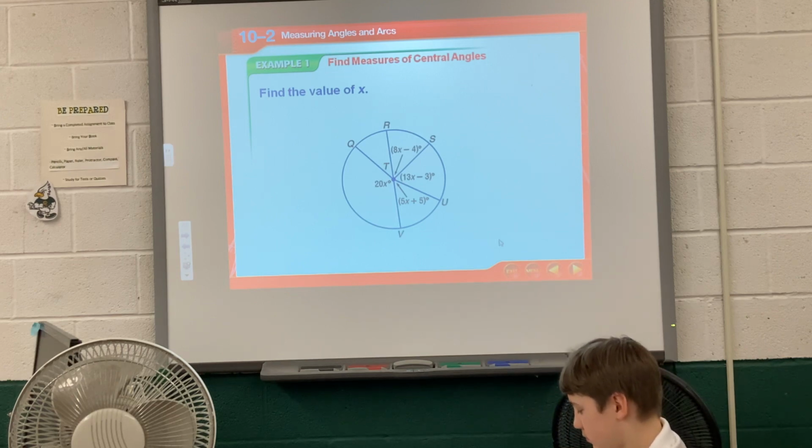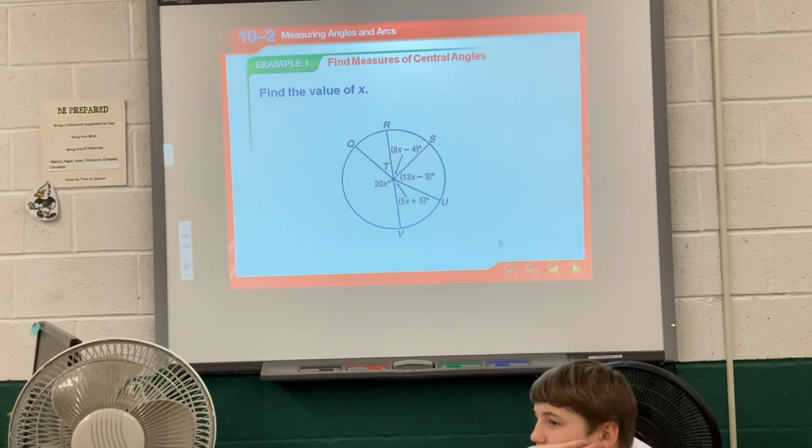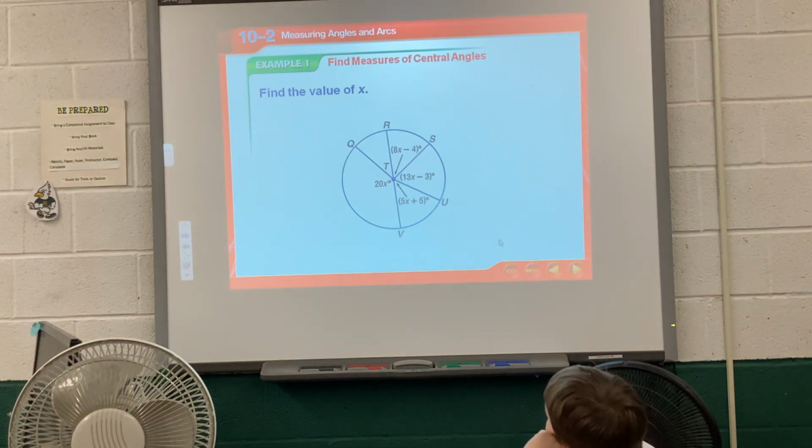How do you tell which one's your central angle and which one's your minor arc? My central angle and my minor arc go together. So if this is circle P, my central angle is SPK, my minor arc is SK. Can you tell me which one is your central angle and which one's your minor arc in that one? There's a lot of them. Any RTS, RTS, and RS go together.